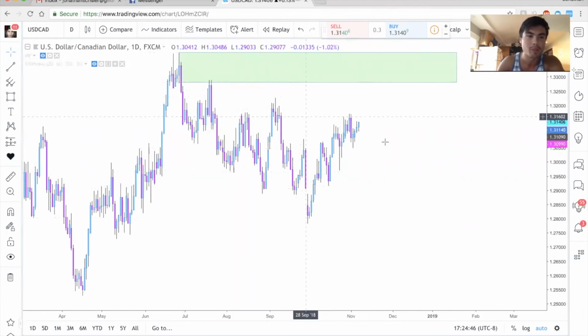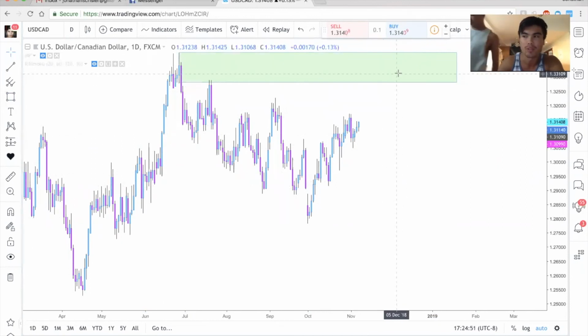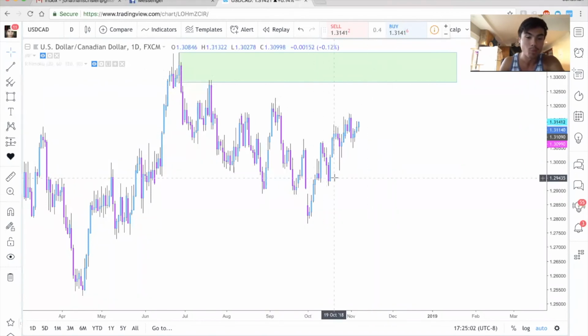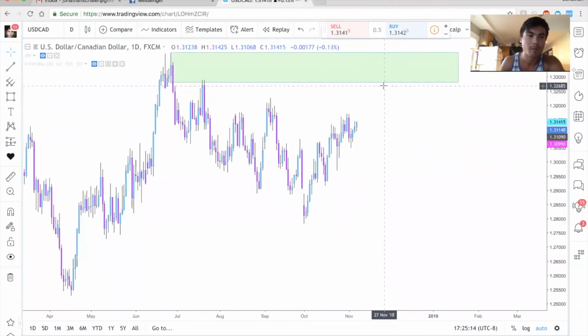So when this pair, the USD CAD, gets back up to around 1.33, that's when we can look for another sell opportunity. So right now we already have a zone we can wait for. Forex is primarily a waiting game. If you can understand how to use supply and demand zones to understand where the good opportunities are, you can save yourself a lot of time not staring at charts every single day. You can just check once a day, making sure: okay, is it in the zone? Is it not in the zone? If it is in the zone, that's when we can keep a close eye on it. But for example, this pair, if you're doing a swing trade looking for a sell, this is a good time to take your mind off of it.